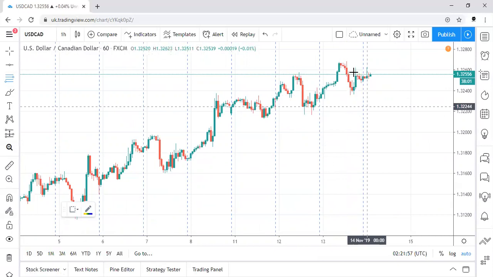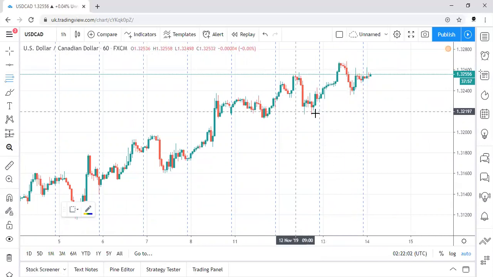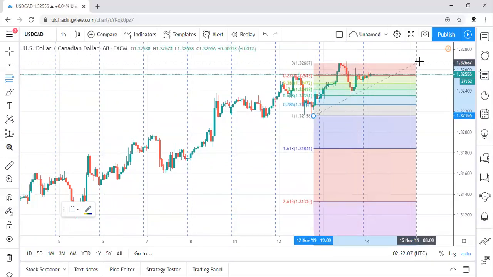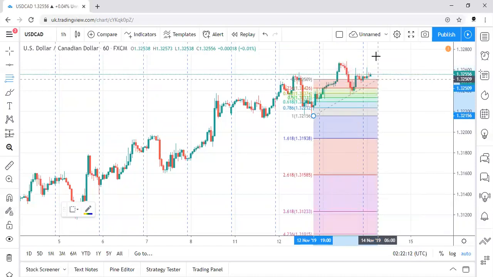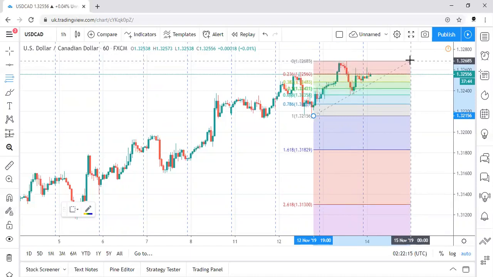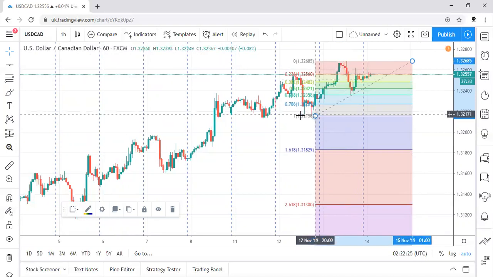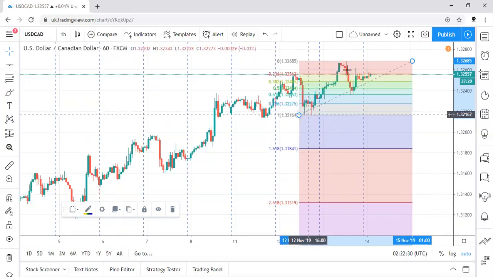Let's just forget about this part now because this is just something new. The overall trend is up. It started here, it went up until the highest point here. This was the highest. This was the start of the movement somewhere here. That was the trend up.